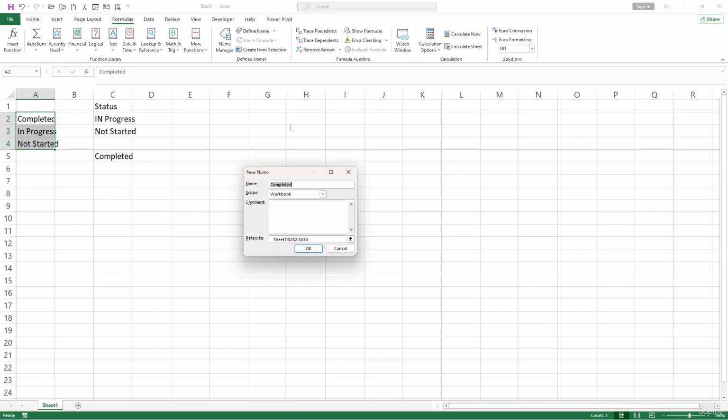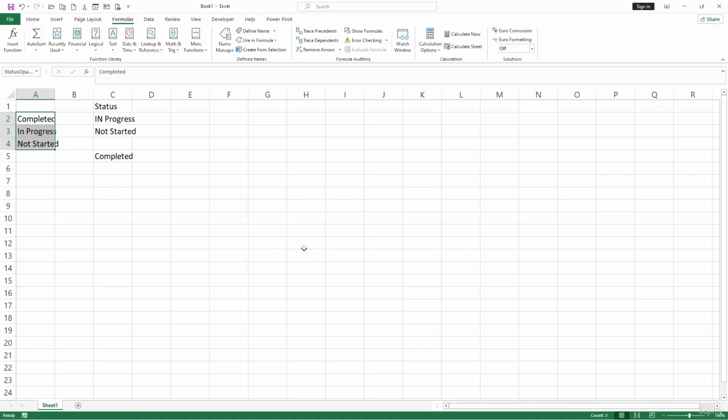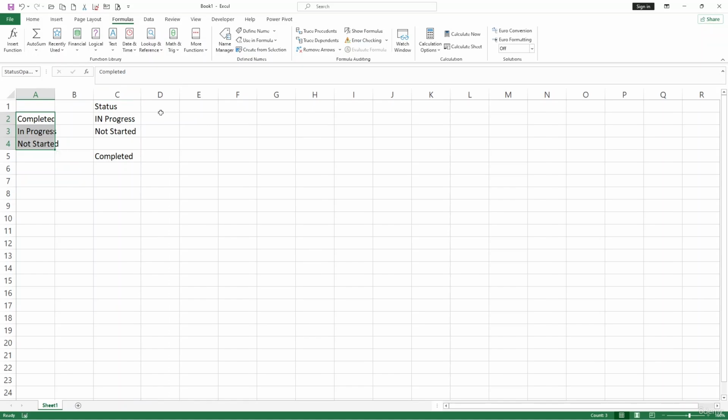Let's call it something, like status options. Then click OK, and go back to your main sheet.